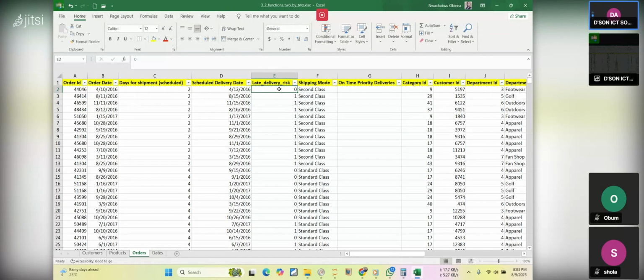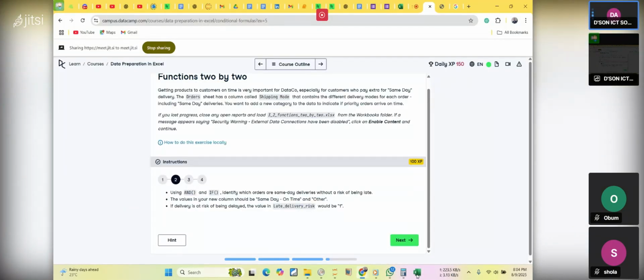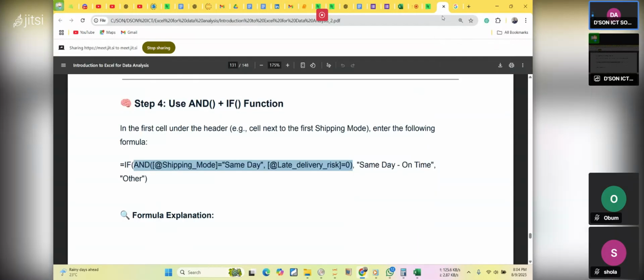So late delivery risk is true when the value is 1 and is false when the value is 0. So we are now trying to check if it arrived the same day and on time. So shipping mode should be what? Same day.